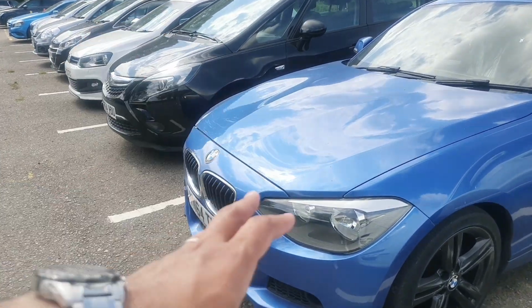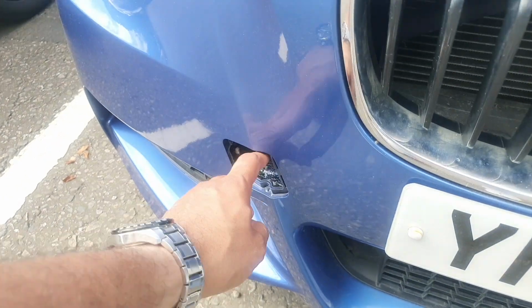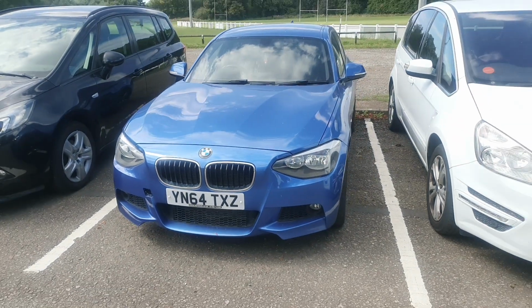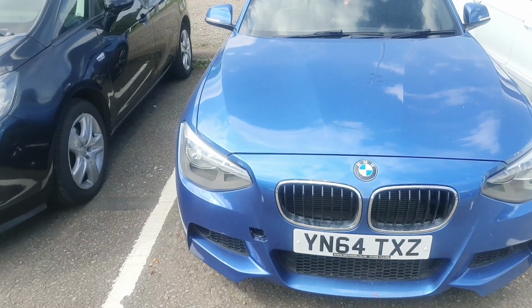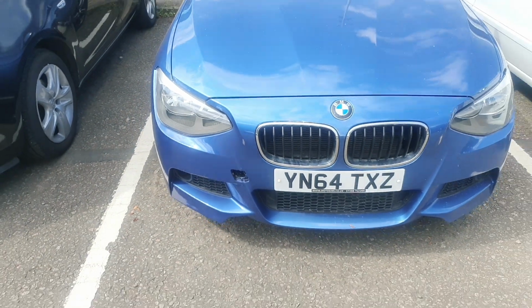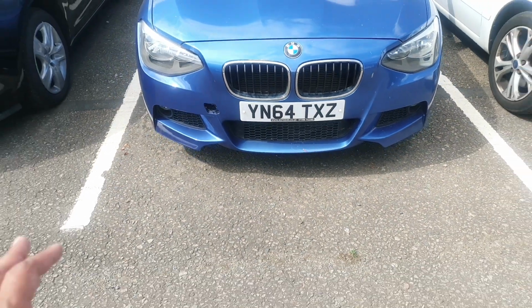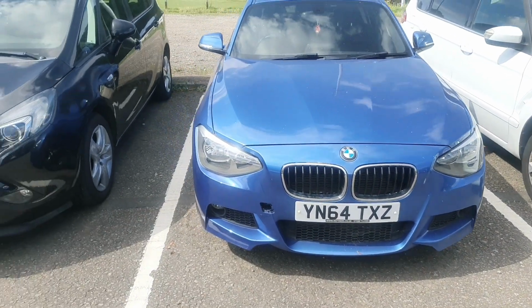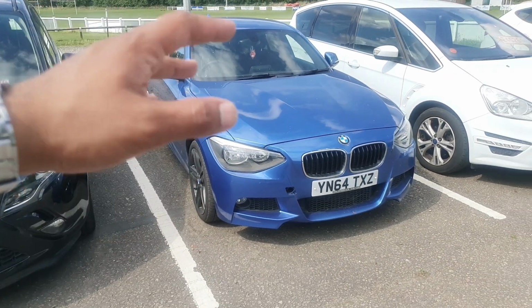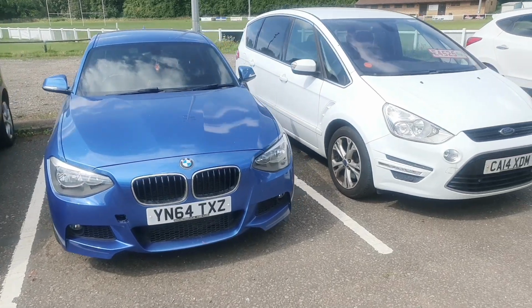I want to put this car up for sale, but I'm struggling to get a tow eye cover, which I thought would be easy to get. Went around a few local breakers in Northampton, couldn't get hold of one, but luckily I managed to get hold of one on eBay. So I've ordered that. Hopefully it'll come tomorrow. So I just popped that in there. Don't want to take pictures with the tow eye cover missing. So that'll be good to go then. I bought some car mats for that. It just needs a good clean. Take it to my valeters, get that for sale, and then we'll crack on with some of the other cars.